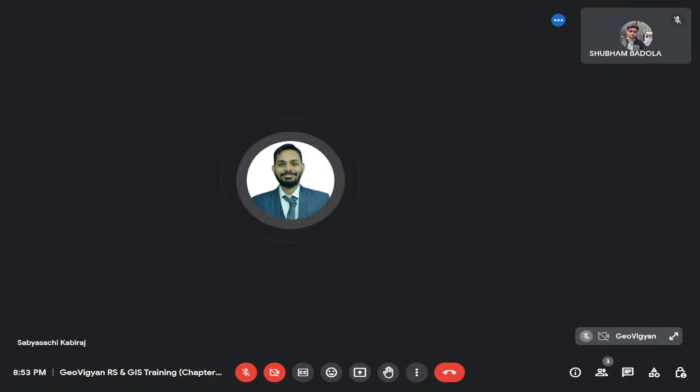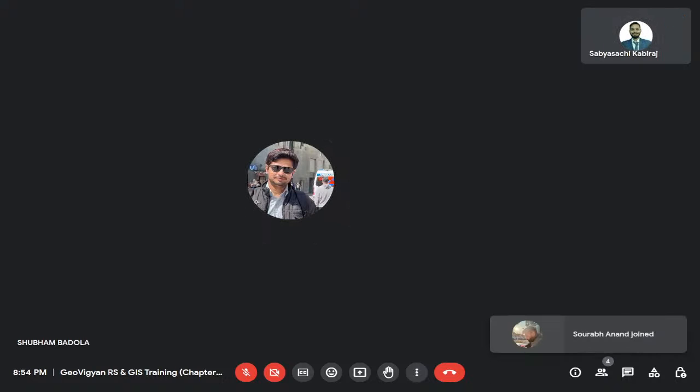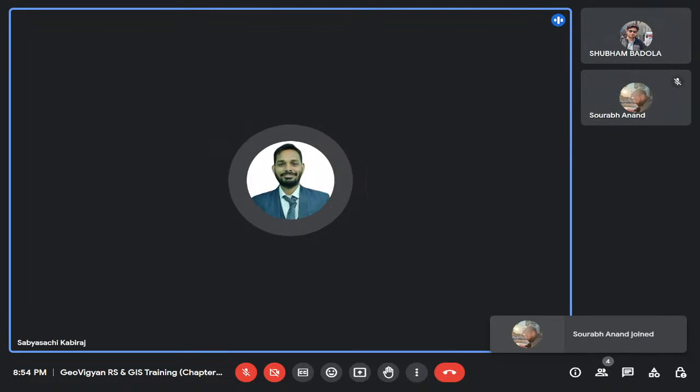The second is removing the cloudy pixel by filtering the cloud percentage. So that is the second one. These are the two pre-processing techniques generally researchers or scientists are using. Okay, thank you very much. Yeah, carry on, sir, please. Yeah, these are the two. You can go ahead to the next question.